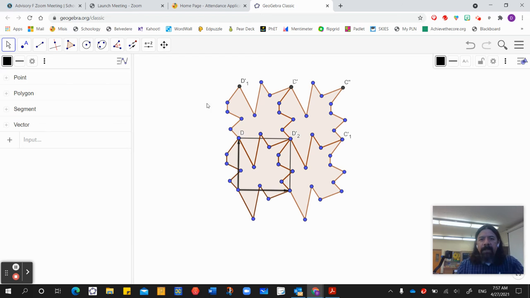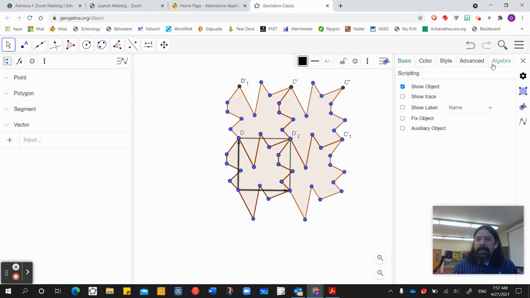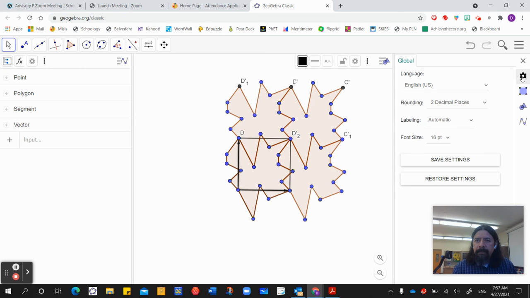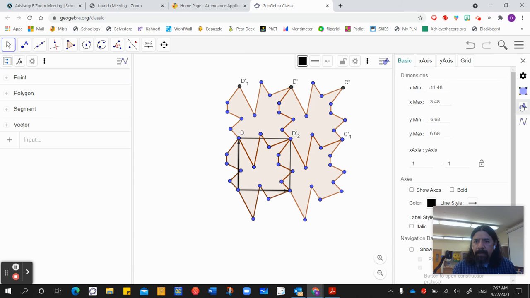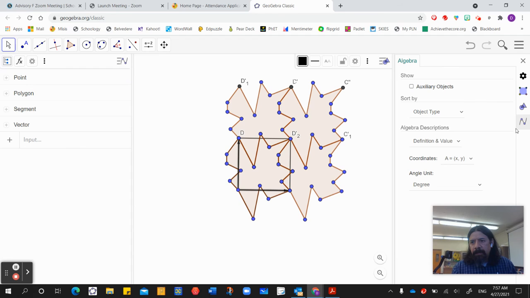So now here's the deal. If you still see letters and they're not going away, what you can do is you can go here to the settings, select, let me see here, select this little icon, and let's move down. That didn't do it. Nope, nope. There we go. It's going to be this one, I believe, which is the one that has a little wavy label here. And see where it says auxiliary objects?